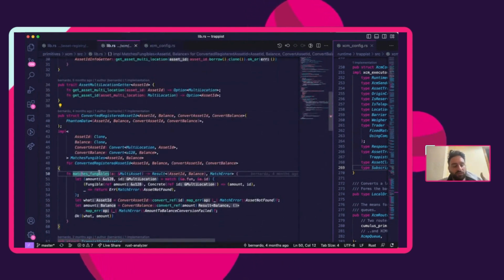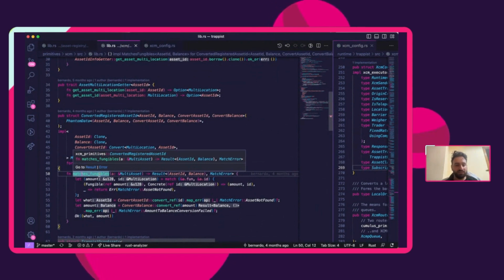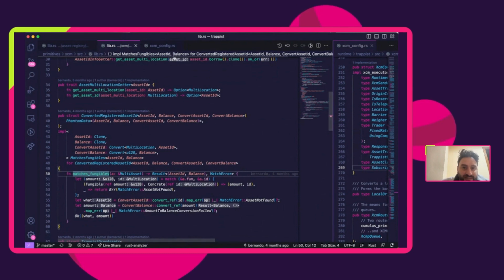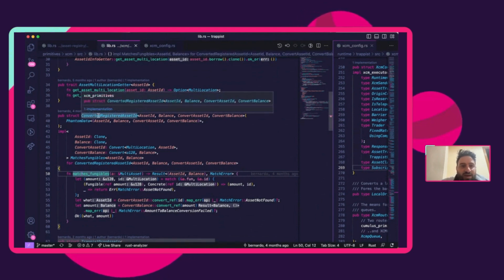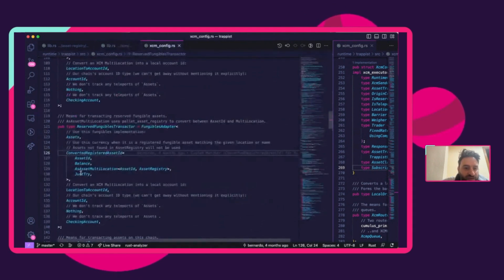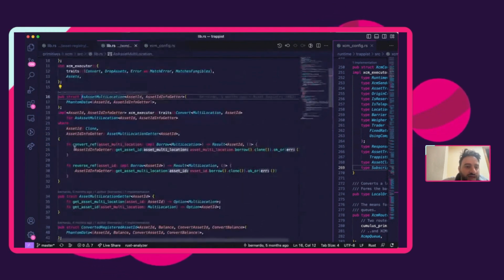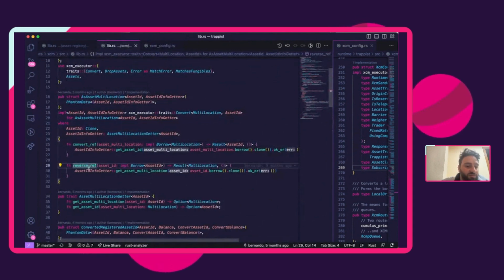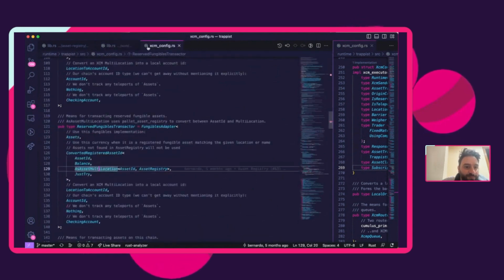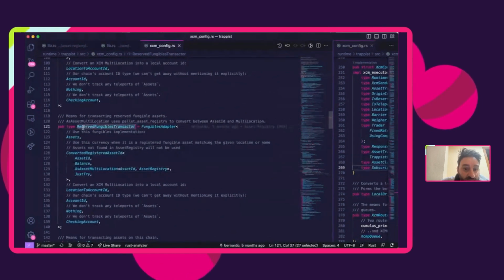This is where all the magic is happening, where it says this multi-location goes with this asset ID. Within this type, you also provide this asset multi-location, where you will have the convert ref and the reserve ref. So this is how it is set up.